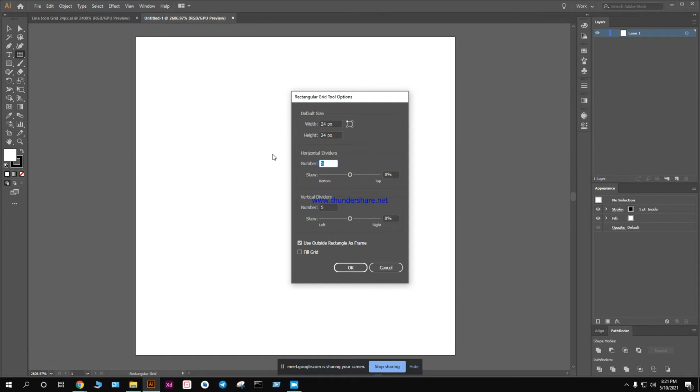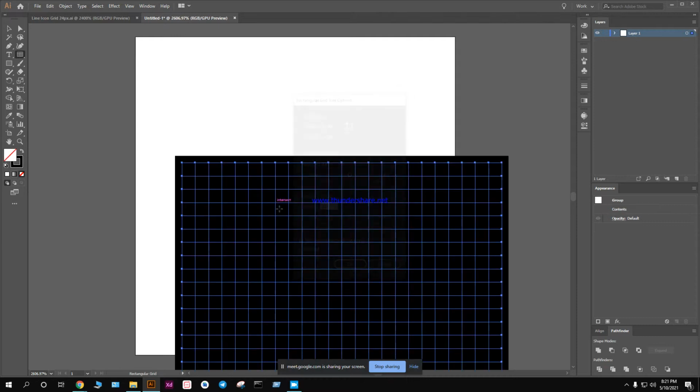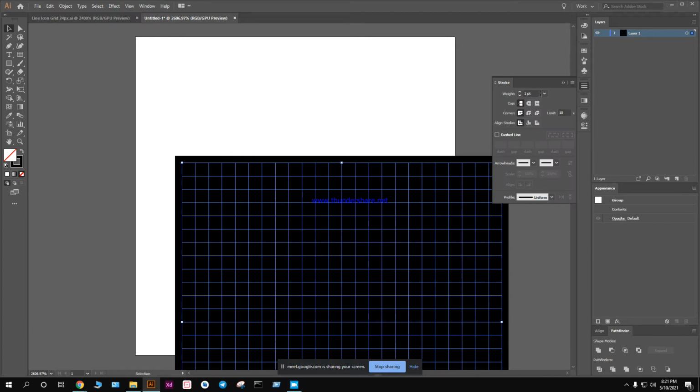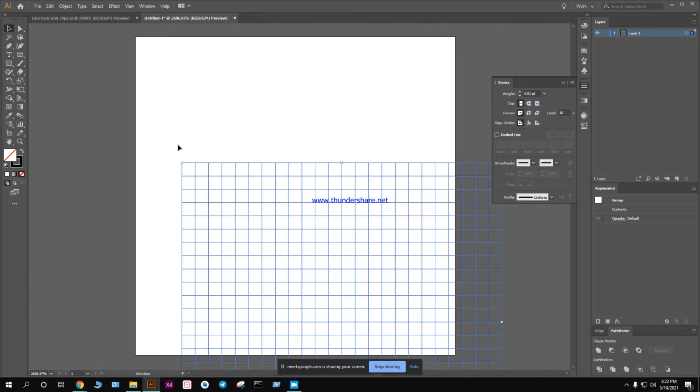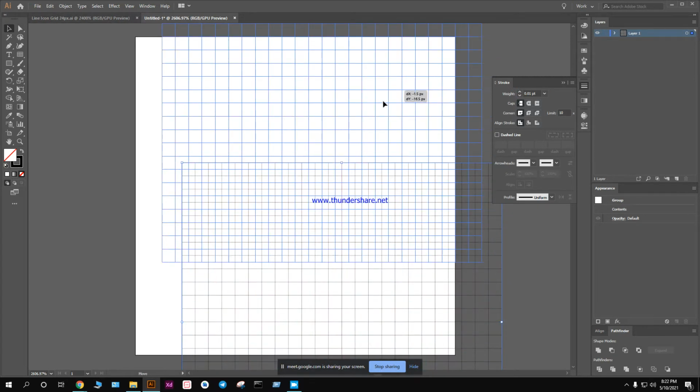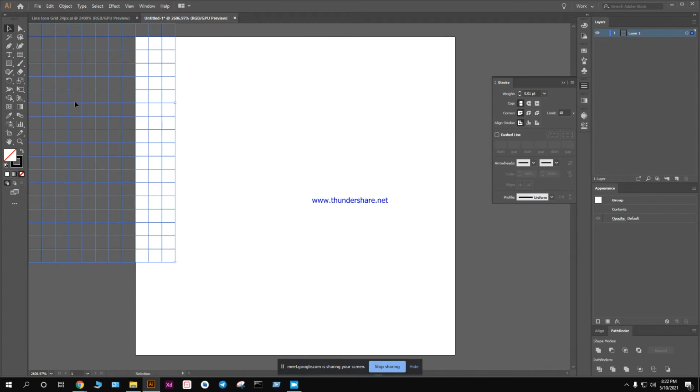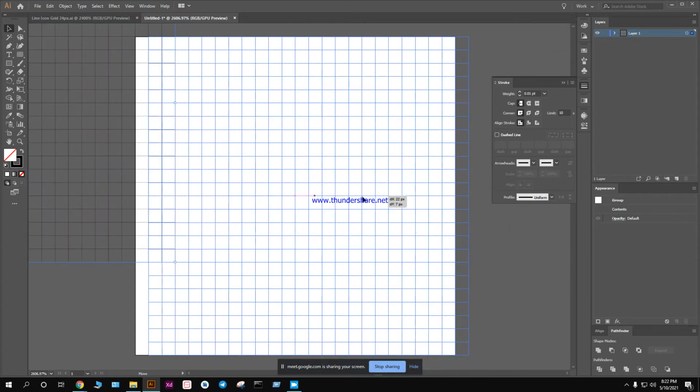One less, 23 by 23. Why is it looking like this? Because this is a small document and the stroke weight is 1 pixel. So I'm going to set it to 0.01, because I have tried and tested multiple times what looks good here. You can adjust according to your needs.